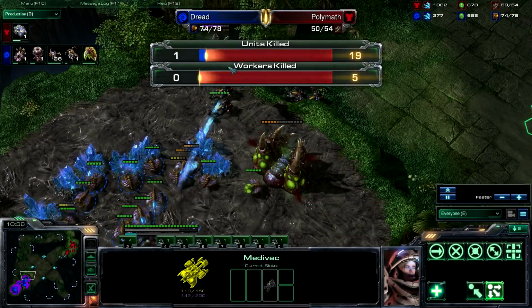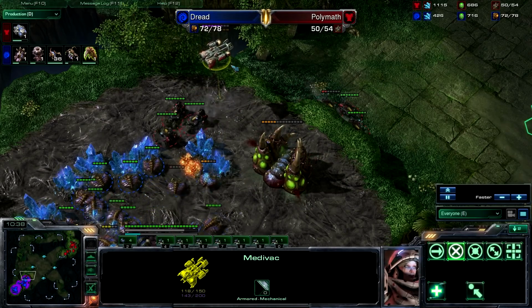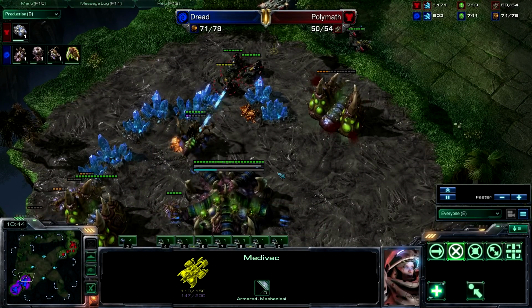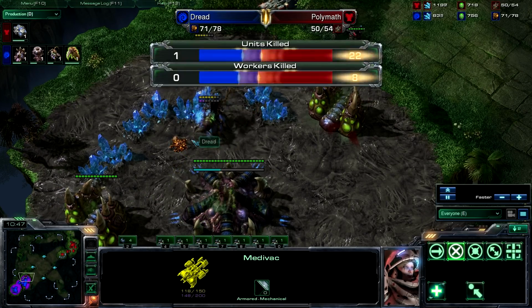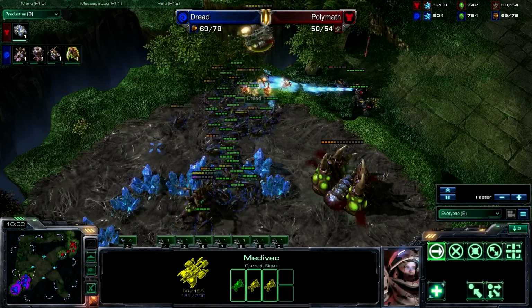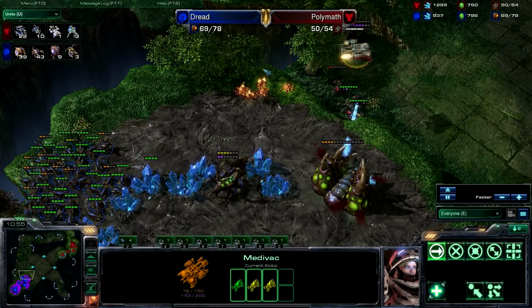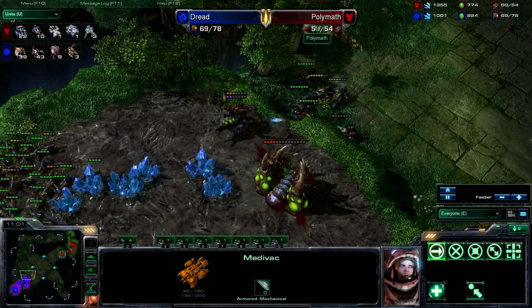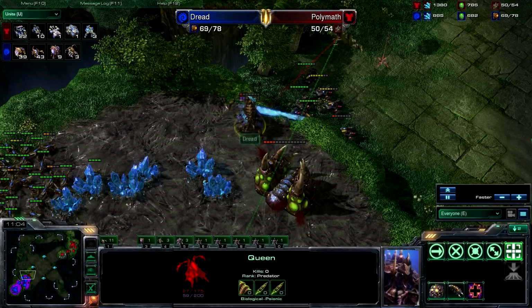Anyway, we have 5 workers killed by Polymath, making that 7, looks just like 8, I think. 8? Yeah, 8. So 8 workers have gone down for our Zerg player, which is nothing really all that major, especially when he's ahead by 17 workers. And actually, is this queen going to go down? That would be kind of major.